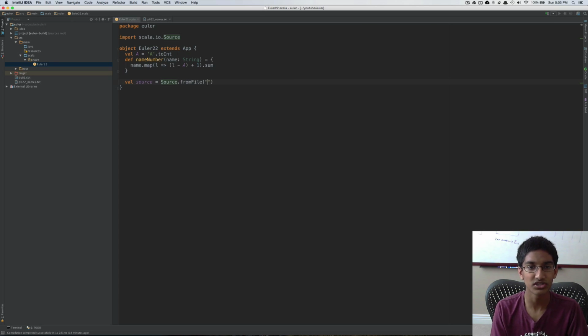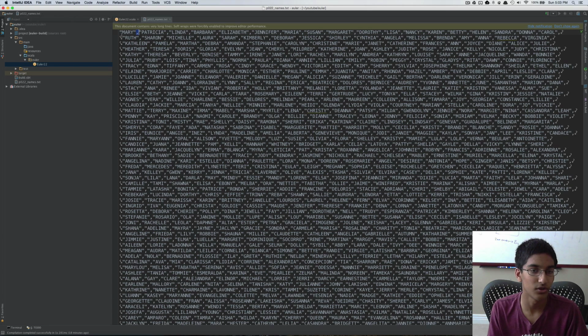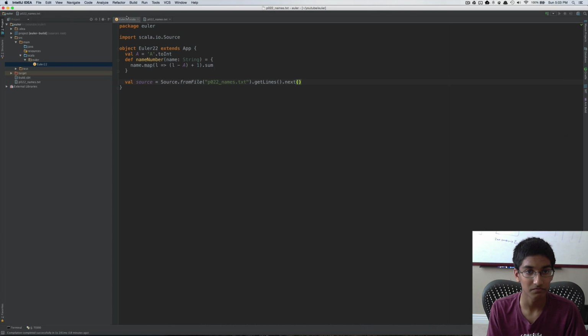Source.fromFile takes the file name, which is p022_names.txt. We can call the method getLines, which gets us all of the lines in that file. Now we can take the next element, which gives us whichever line is next to read. Since everything's on one line, this is the only line we have to read.